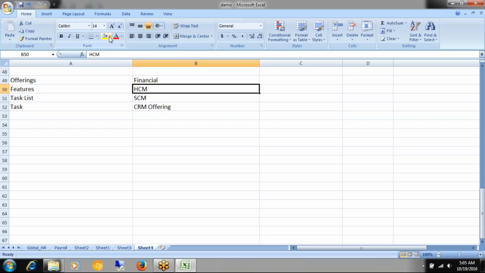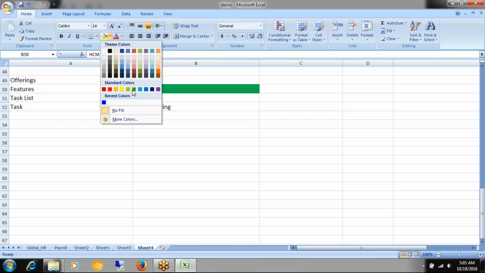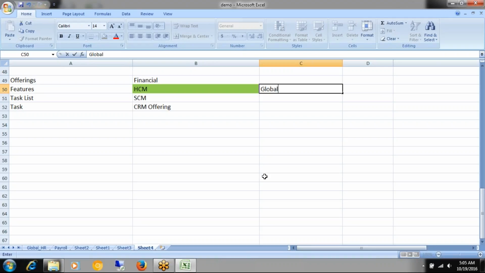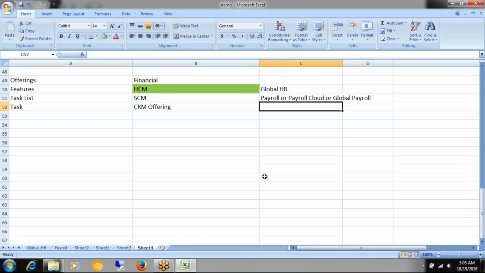When we say HCM is one of the offerings, then within the HCM, we'll find Global HR is one of the features, and payroll. We call it either payroll, payroll cloud, or global payroll, all are the same.